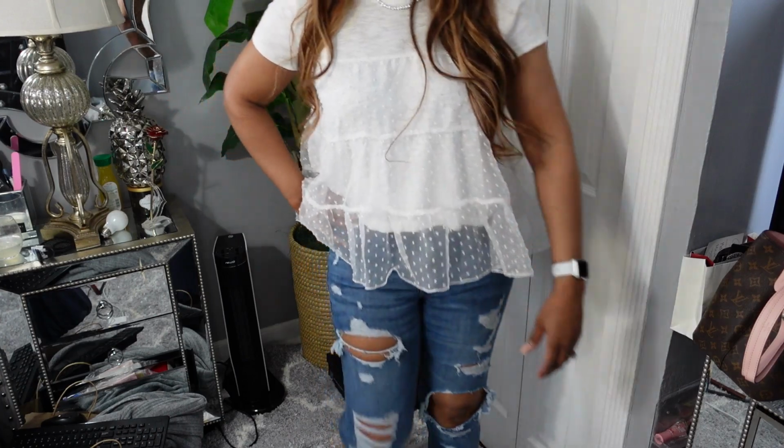And I have no shoes on, but let's focus on this hair, y'all. This hair, let me bring y'all closer. All right, let's focus on the hair, y'all. This hair is everything. It's soft, it feels good, it's not a lot of shedding. It was easy to curl. I put a couple of curls in it, some real loose curls, and I love it.